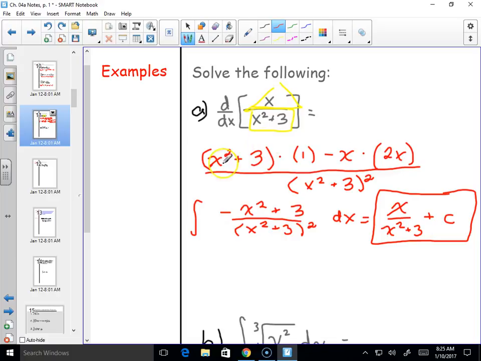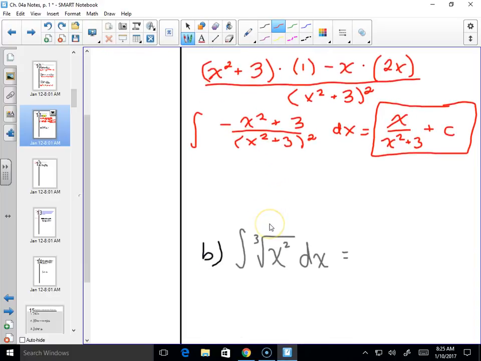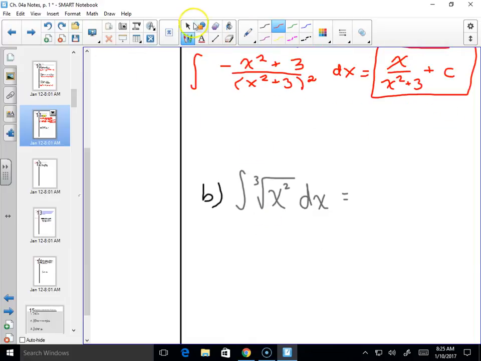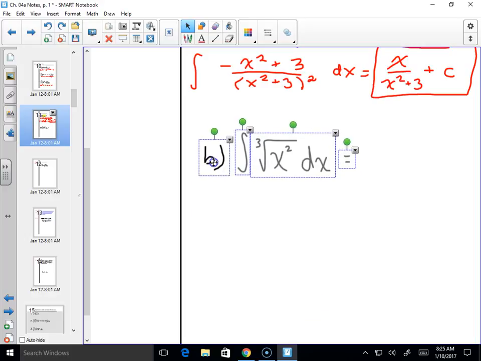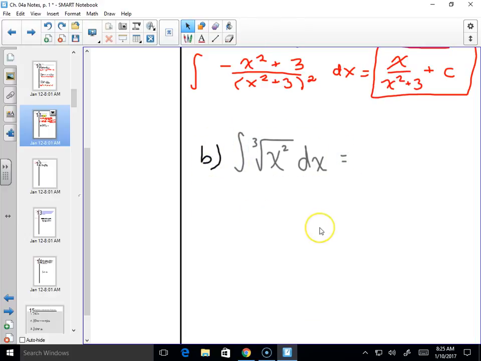Oh, remember, this came from this positive expression. So when I take the integral of the negative, it's going to end up being the original. Does that make sense? Yeah, it's weird. All of that was basically to say quotients and products beware when they're inside an integral. If we can make them into sums and differences, our life is much better. Here's another beware.